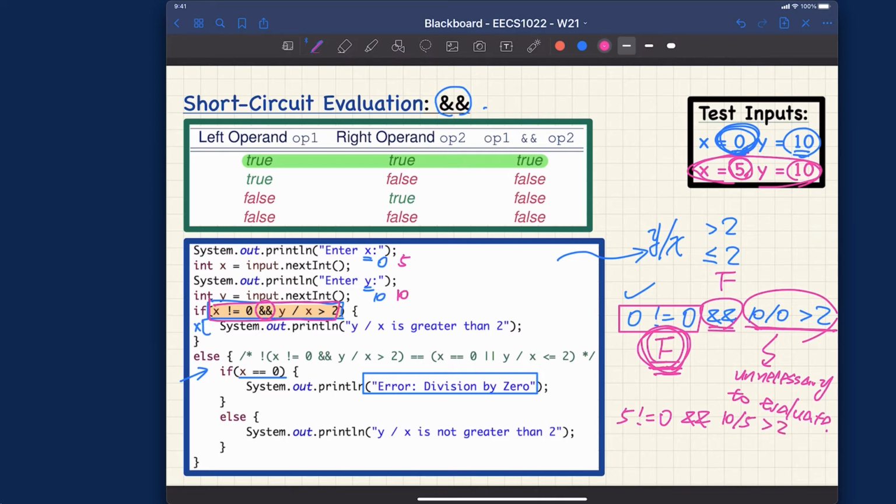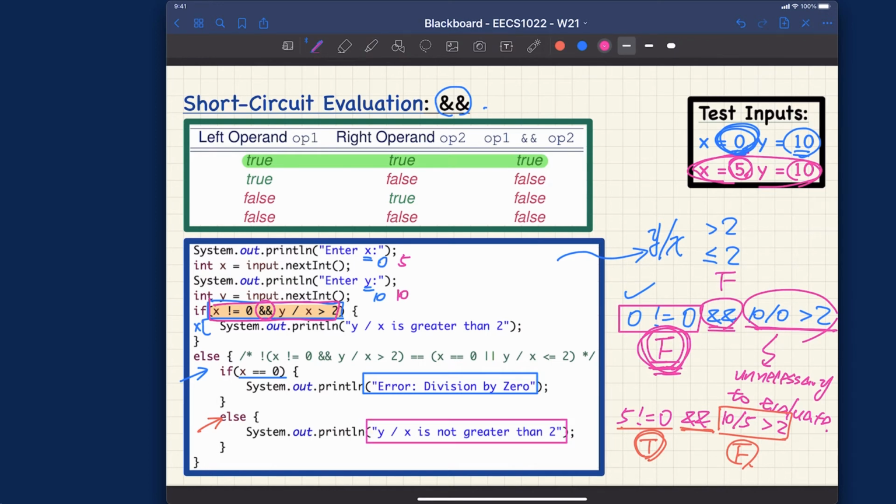The result is that 5 not equal to 0 is true. For the conjunction, since this is true, we still need to evaluate the right side to find out what the conjunction should be. Now 10 divided by 5 is 2, and 2 larger than 2 is false. So eventually we go into the else part. I'll let you follow the exact detail. This is the outcome for the second input.